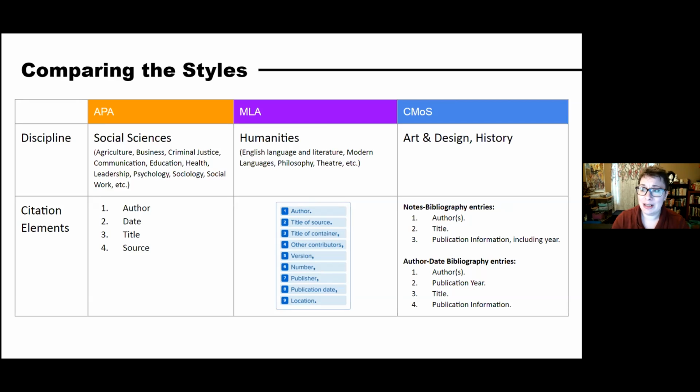Don't be too intimidated by this. These are very similar. They just kind of rearrange all the elements in different ways. They all tend to look at different citation elements. But you might notice from this grid, they're very similar. They want authors, they want the title, they want the source, dates. They just tend to put them in a slightly different order depending on which style you're using. So we have this information on our site and these are available in our guides.